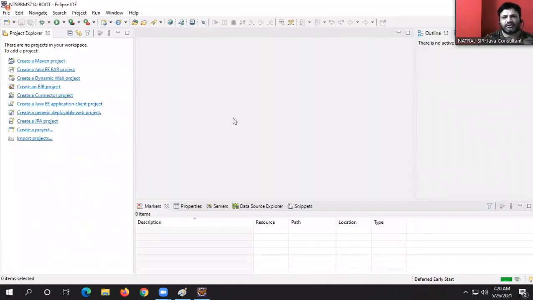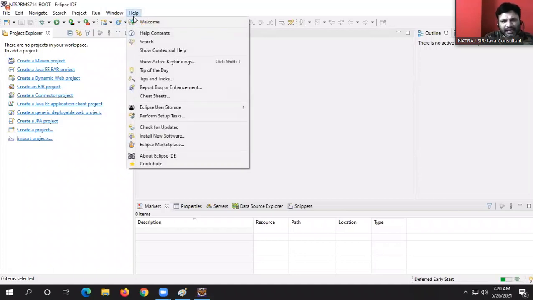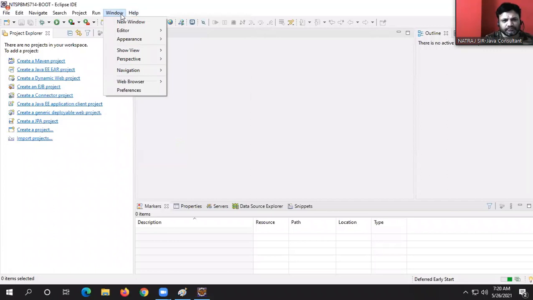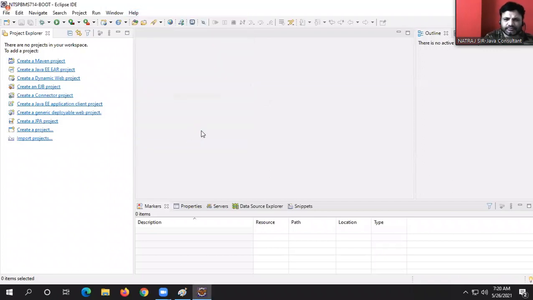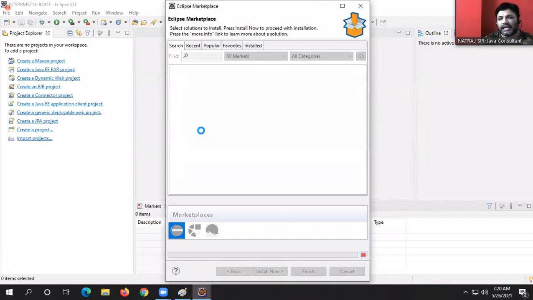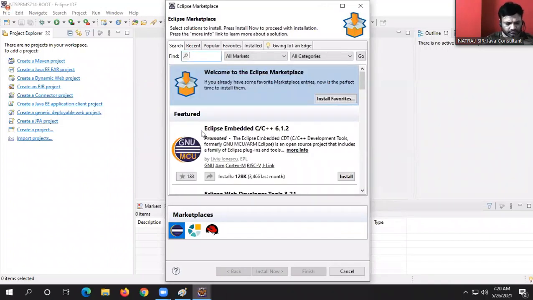First of all, to install STS plugin, go to Help. There is the option Eclipse Marketplace, guys.